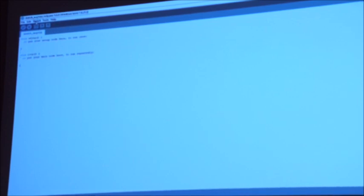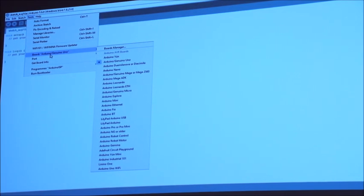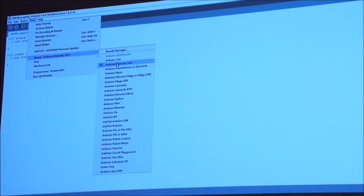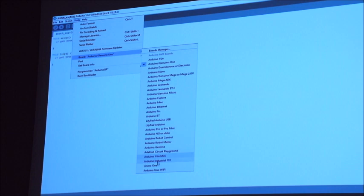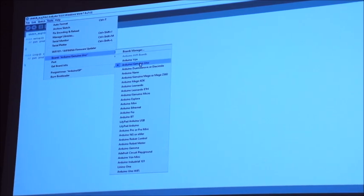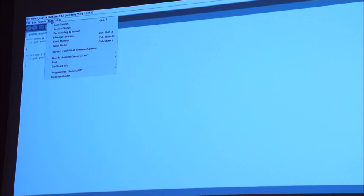One of the first things is to make sure that the software knows which Arduino board you're actually using. If you click onto Tools and Board, you've got a whole bunch of options. The one we've got at the moment is the Arduino Uno, but you can see all of the different versions that are available, built into the software. If you get an Adafruit board or one of the newer ones that use the same approach, they'll come with their own configuration software and appear on there. So we'll stick with the Arduino Uno.